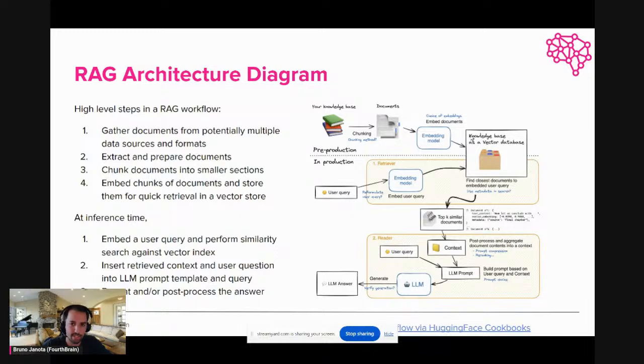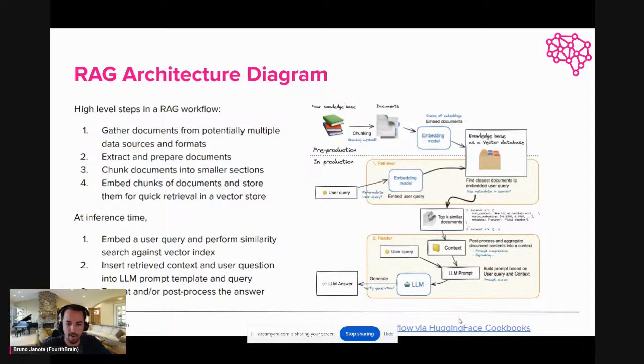Once you have the documents chunked up, you'll pass them to an embedding model and throw them into a vector store. Now that you have the vector store, we're at inference time, right? So a user has some question, you're going to translate that question into the same embedding space, calculate a cosine similarity or some other distance metric. A lot of times you might re-rank these results in some specific way. And then essentially provide the most relevant documents and the user query to an LLM as part of a template, and then have the LLM answer the question based on that retrieved context.